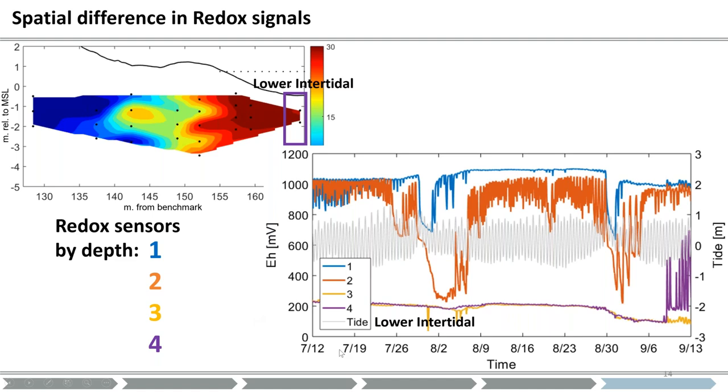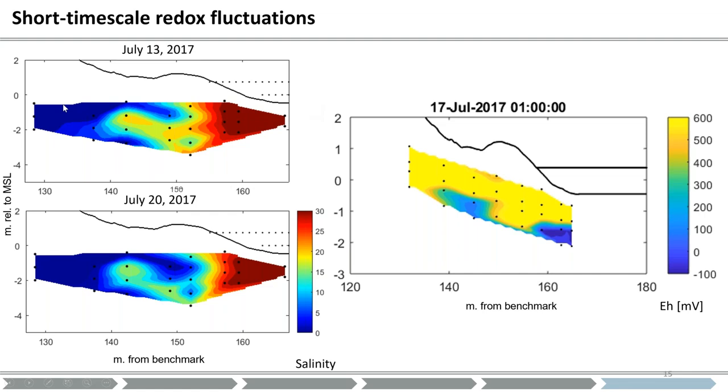So really quickly, I'm just showing you how dynamic these conditions are. And redox conditions reflect the overall chemical condition of that location. And so we can see beyond field sampling, where we saw seasonally, these systems are changing very quickly. And this is my last data slide to really show you that effect. So here's July 13th of 2017 and July 20th. It was about a week apart and the salinity distribution didn't change that much. We interpolated the four CTD sensors as well.